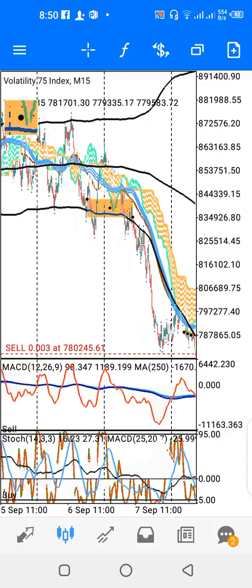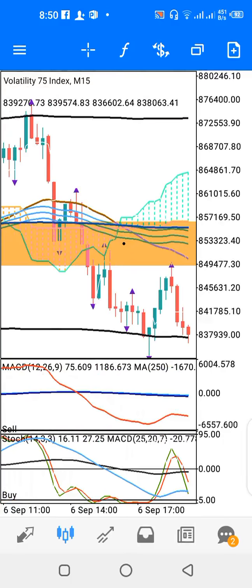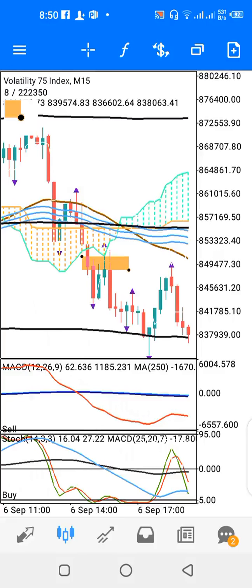So your sell should not be below here, because here is supposed to be your support. Your buy should not be above here, because here should be your resistance, but it should be above the indicators around here or below the indicators around here. So if we zoom in now and you're going to place a sell trade, your sell trade should be somewhere around here.